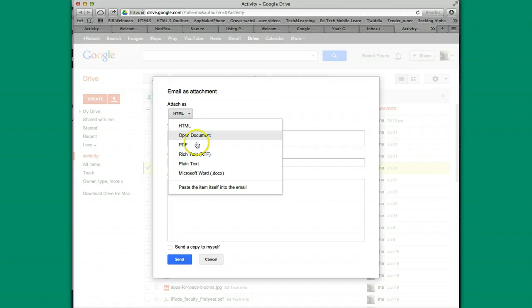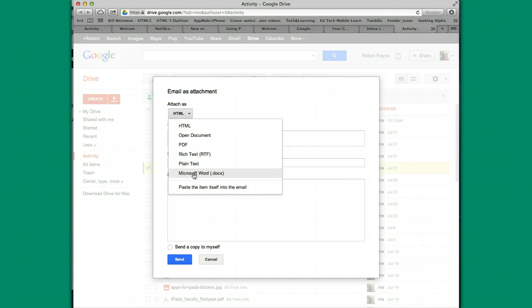If you're not sure that the person is going to be able to handle some of the fancy formatting and whatever, you could save it as an RTF or rich text file. But probably more often than not, you're either going to save it as a PDF or probably Word. In this case, this is a Word document, so saving it as a Microsoft Word document is probably going to be your best choice. If you save it as a PDF and you send it to them, there's nothing that they can do with it.